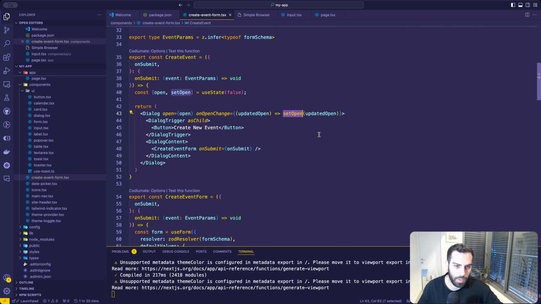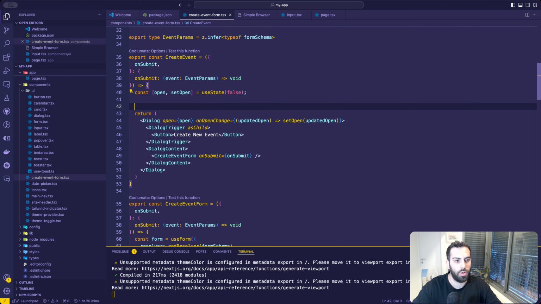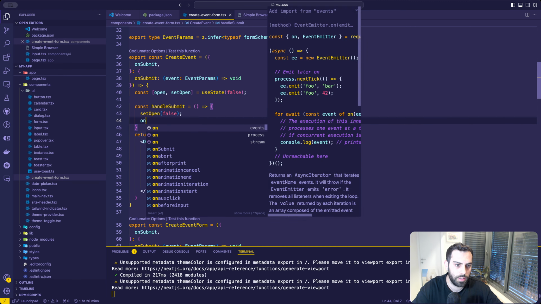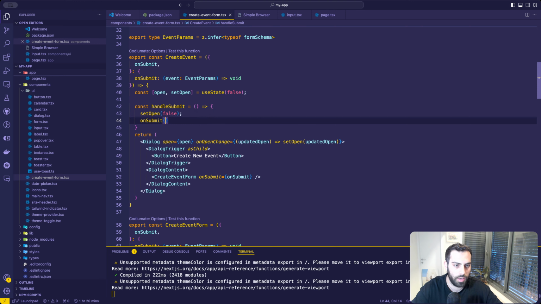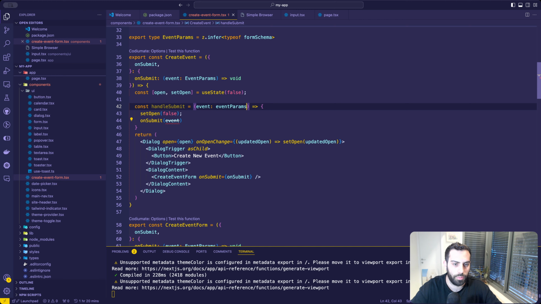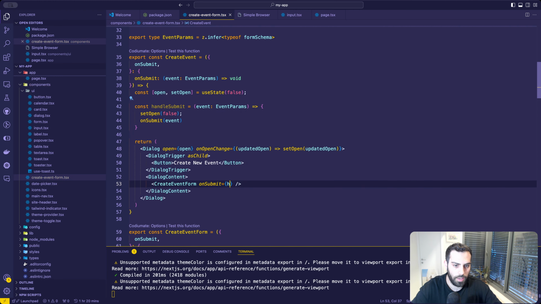But we can also pass the onSubmit or the handleSubmit function to the create event form that will close the dialog after we've submitted, and then call the onSubmit function with the event. The event is equal to the event params type. And instead of onSubmit, we'll pass the handleSubmit.